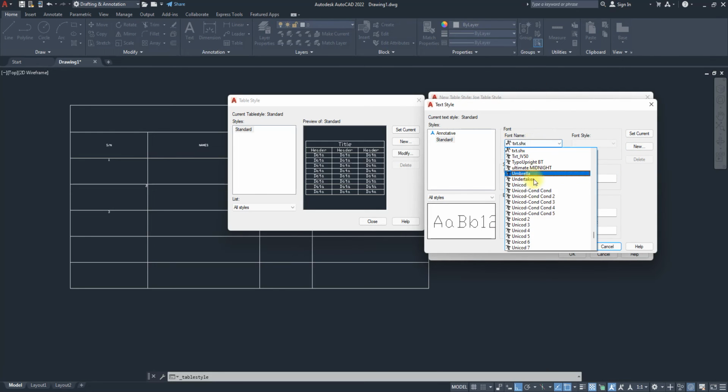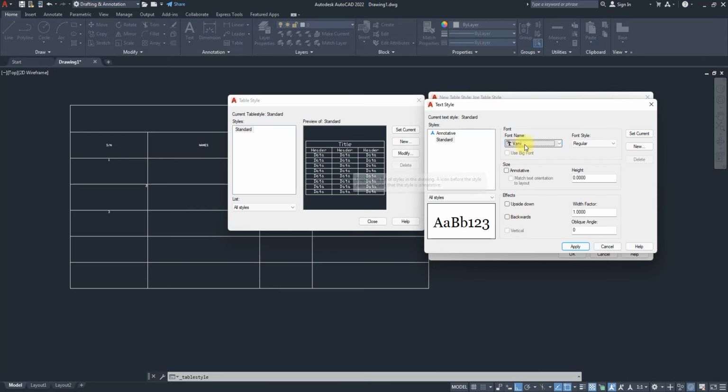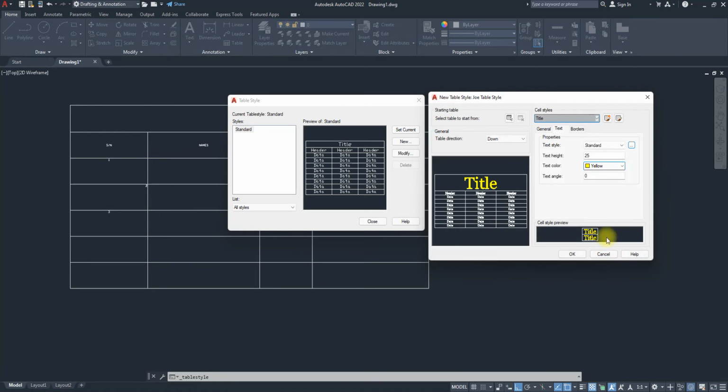So let's say for my text, we have a particular font that we're going to be using. So let's just use that font now. Just choose one random font. Vani, okay, so maybe Vani is fine. And everything is fine here. Size, apply, and close. So you can see that affects here. So let's assume this is everything we want. For your border also, you can also set your border for your title. So maybe for the border, I want only this side to have that and just have that.